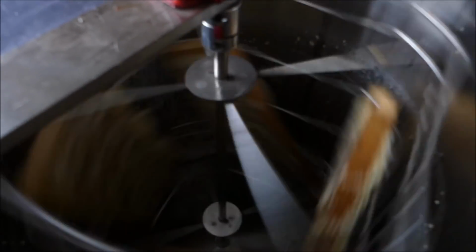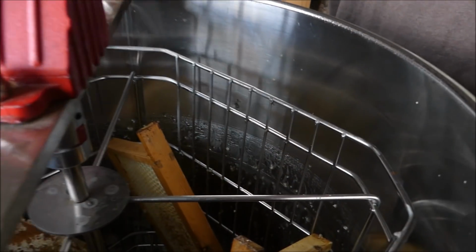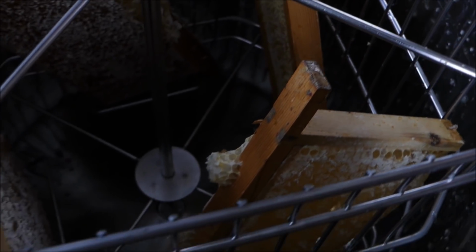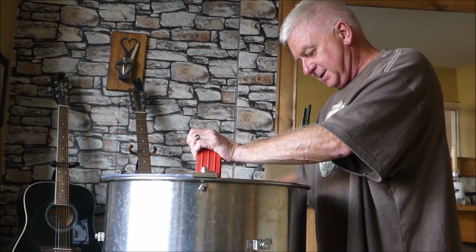And you turn the frames round, do the same again, get the honey out to the other side of the frame. Have to be done fast. Steadily. You start to see the honey dripping down the sides, starting to pool at the bottom. So it's a bit time consuming, but worth it in the end, just to do it steadily.